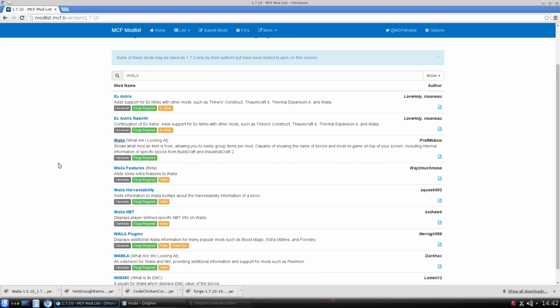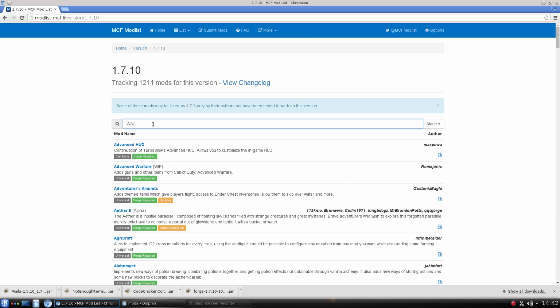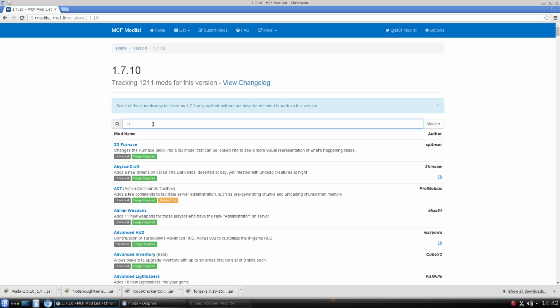The third basic thing that I can say that almost should be vanilla because it is so awesome is Inventory Tweaks.